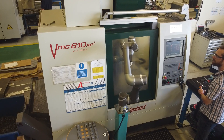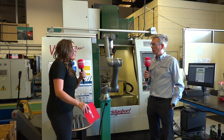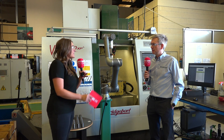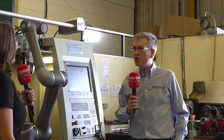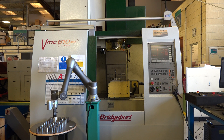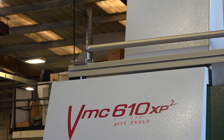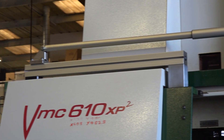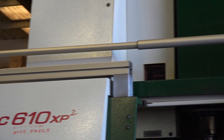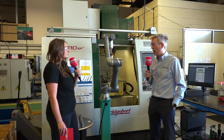Does it fit to any machine, any control — are there any limits on this product? No, I wouldn't say so. As you can see, we've got a degree of mechanical adaption to this machine, this Bridgeport, and the idea is that we see it as a door opening device that can fit to any machine, whether it's a new machine, a six-months-old machine, or in this case an older machine — the idea being to give versatility to machine shops like our own.